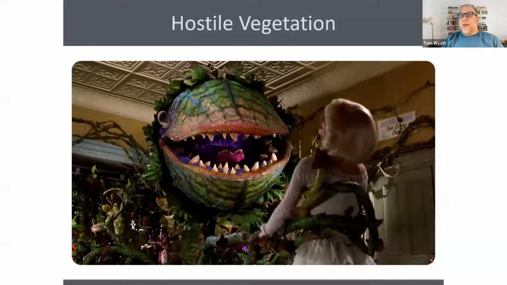Next slide, please. So this is just more of a humorous slide, but I do want to say that one of the best things you can do if you have issues, say with vandalism or people gaining access to the roof of the school, or just concerned about people gaining access into the school from windows, is to use what we call hostile vegetation. And that's really just things like, depending on your region, it could be cactus, it could be holly, it could be some type of thorny vegetation. And the idea is that it keeps people from getting too close to areas that you don't want them to gain access to.